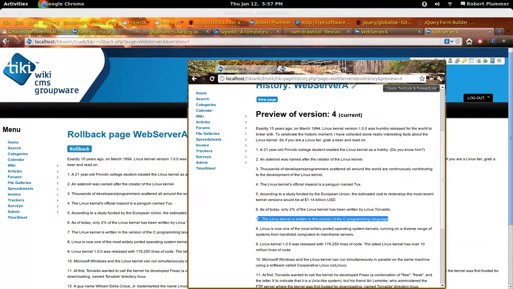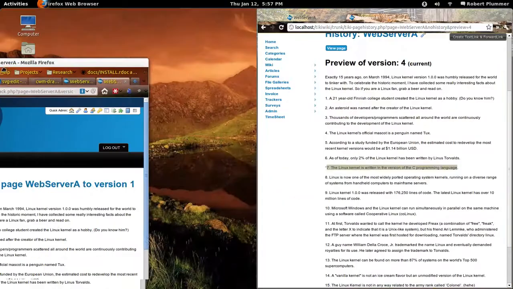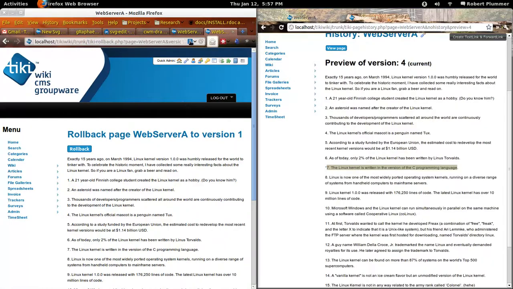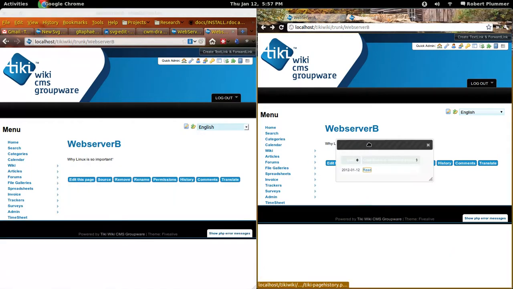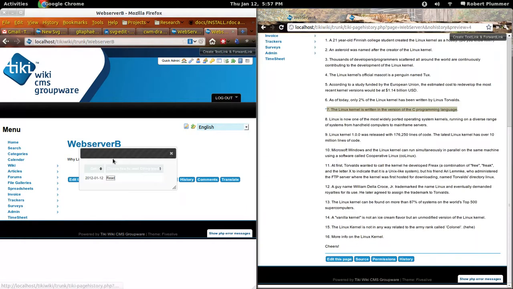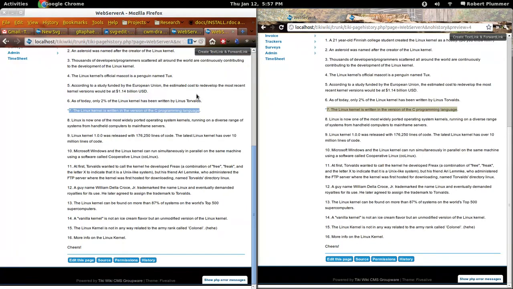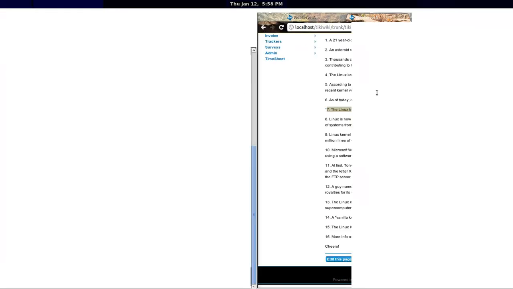Now if I view this side by side with something like Firefox, just to show you that these work side by side, I'm going to first go to web server A, and I'm going to do the same in both, just to show you how this works. I mean, it's really quite incredible. And both of these, Chrome and Firefox, do a pretty good job of making the page look very similar, but they're still somewhat different. But what this highlights is now we've got really a unified way of interlinking between pages, and that's where the real beauty comes in this.